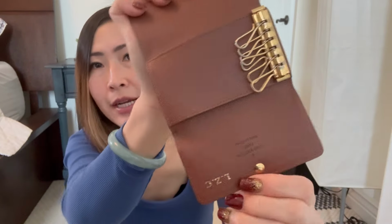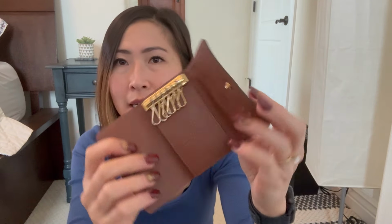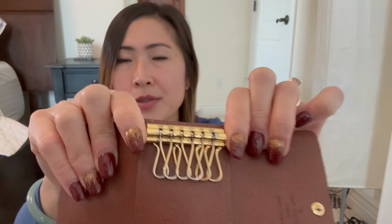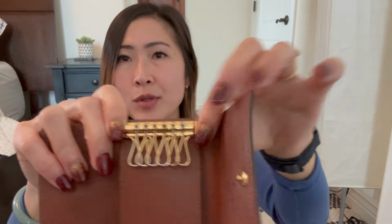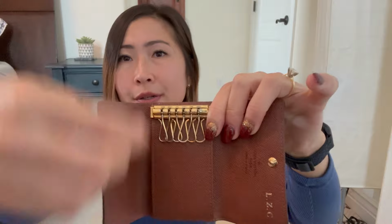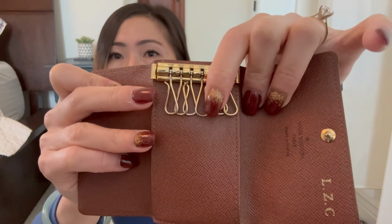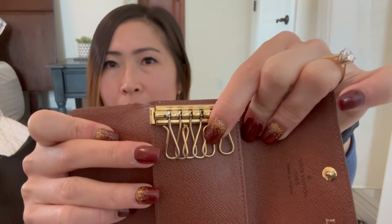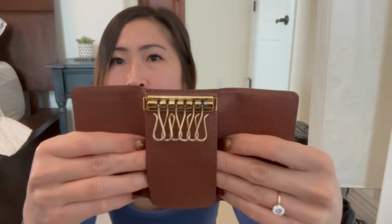I do have this engraved with my initials here, oops, upside down. And you can obviously get that done at the shop. But basically, this part is removable. So what's nice about this one is that you can remove this out, and then take out each one of these and put your keys on here. There are 6 of them. One of them may be a little bit looser than the other ones just because of my car key. It's a little thicker, so it's probably deformed it a little bit.